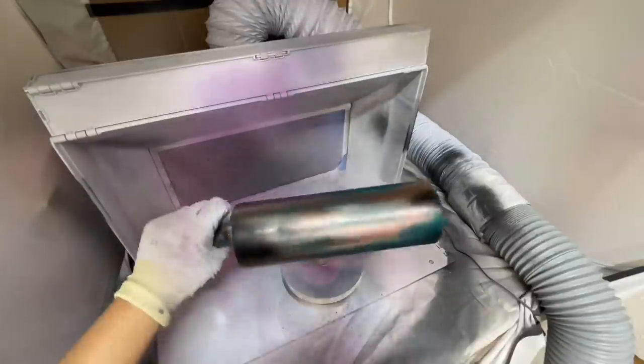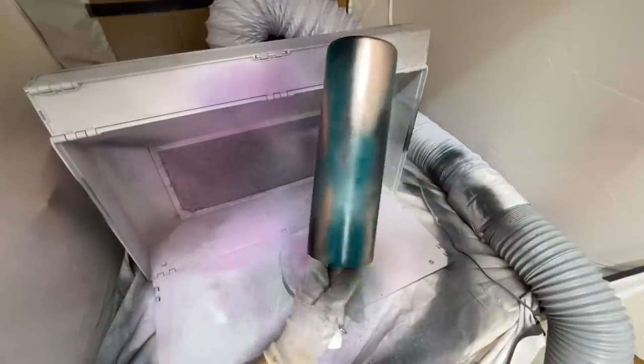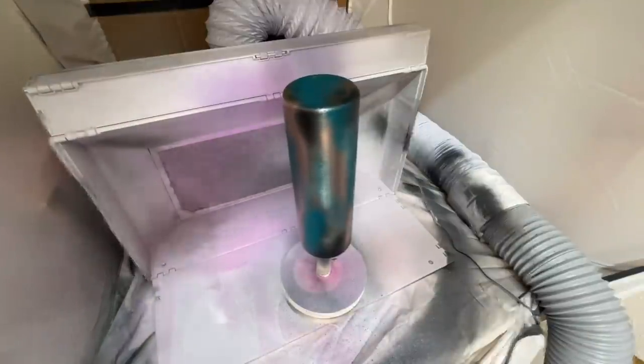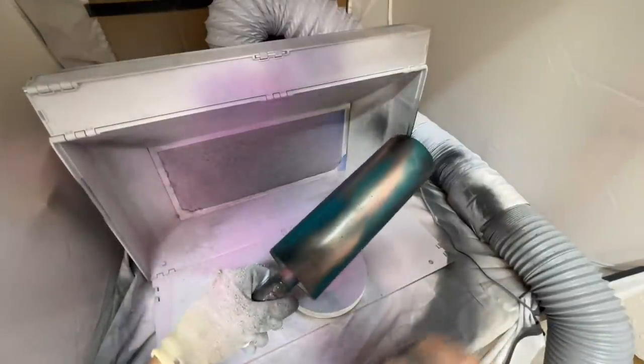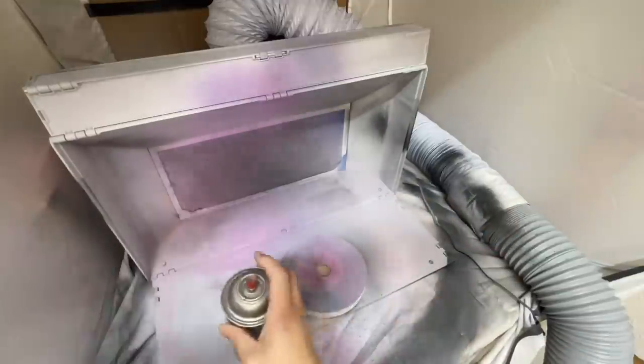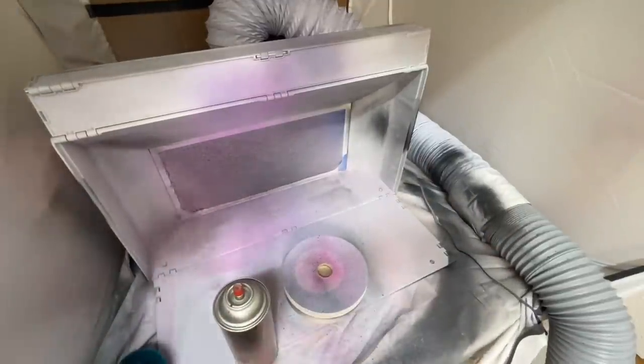And I'm almost mimicking what would be like vertical brush strokes up and down the cup, in just kind of a random pattern, not a whole lot of rhyme or reason. But I do want the colors kind of evenly distributed, if you will. So like every view of the cup from any angle will have all three colors included.